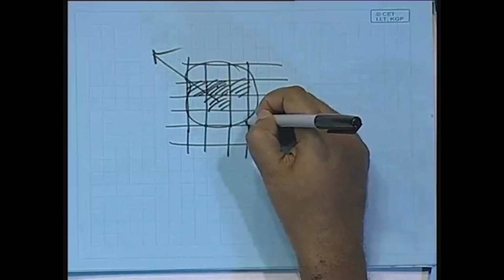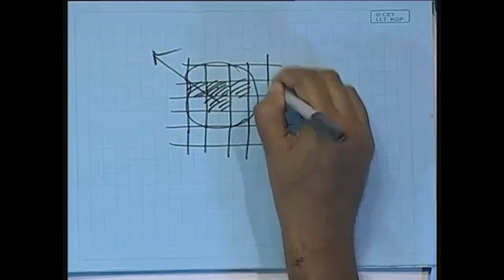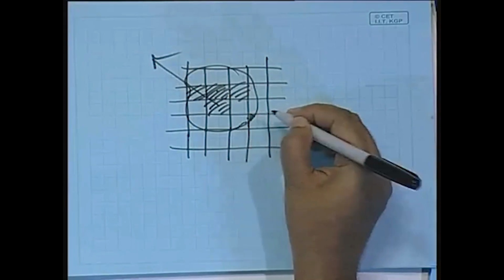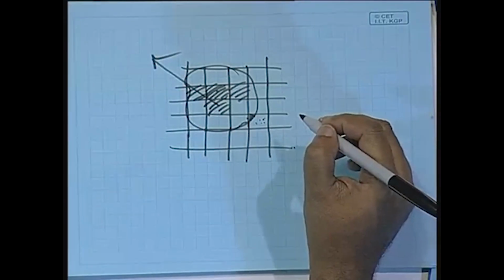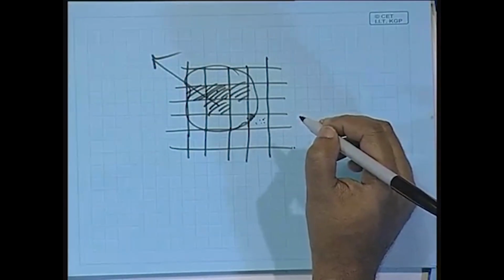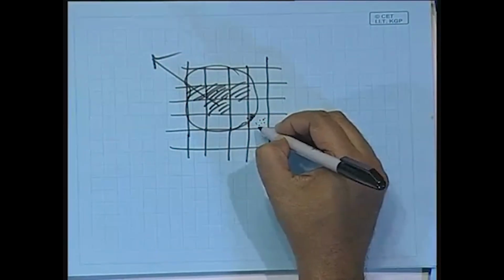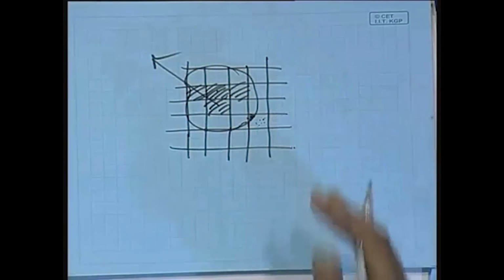But there are some blocks which have only a part of the object covered, for example, take this block. This part of the block is moving, but the rest of the area pertains to the background. So, it is not moving. If I assign a motion vector corresponding to this object to this entire block, I am making an erroneous conclusion. I am imparting a false motion to the background area also. So, what is the solution?